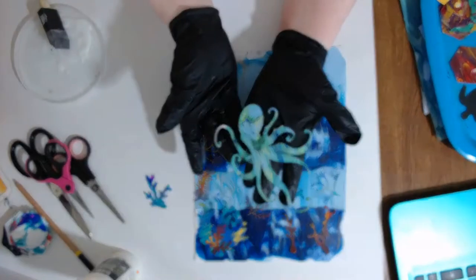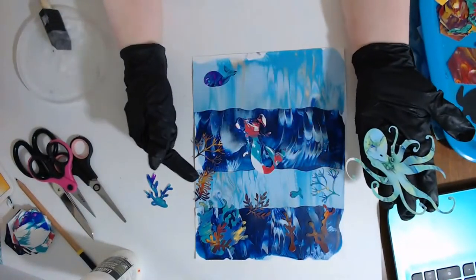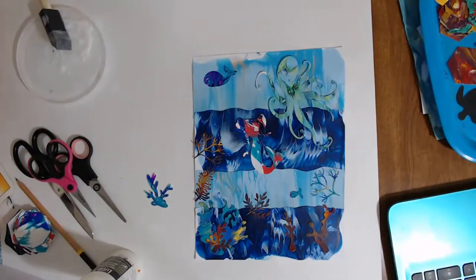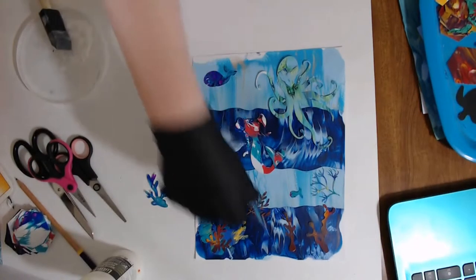And then I have this one too. So you could do these backgrounds and then cut things out and put them on. But we're almost getting too much. But it'd be fun.